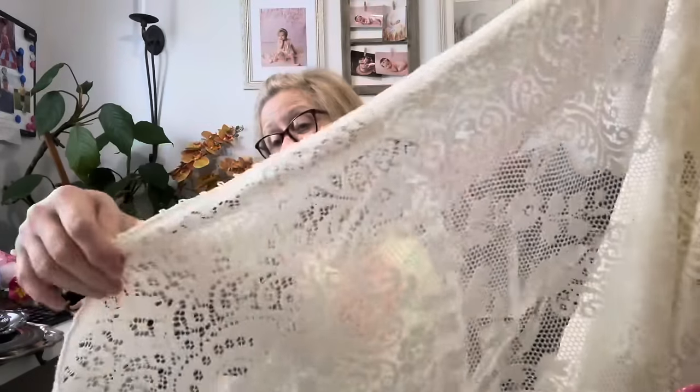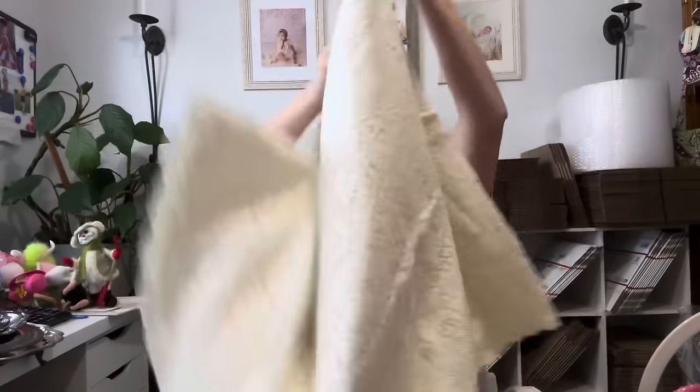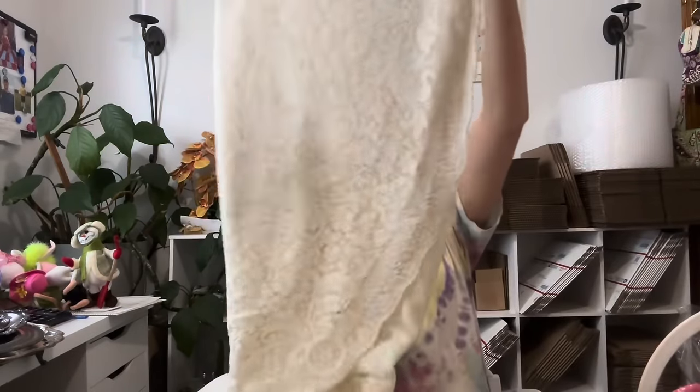I know there's no stains on these tablecloths. No, there's no tag. Because I opened them up and checked them out really well. This one has a tag. Yeah, this one is a Quaker one. I'm pretty sure this other one is too. This one is a round one. So 3 beautiful lace tablecloths. 2 are round and 1 is square or rectangle.